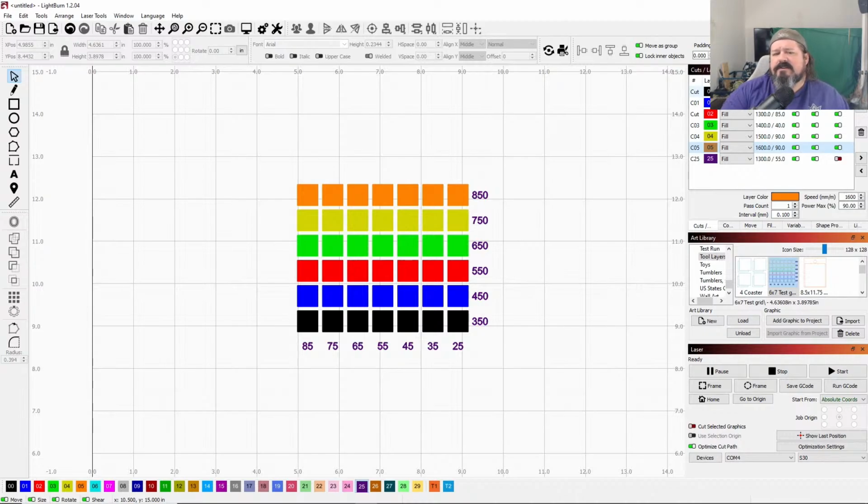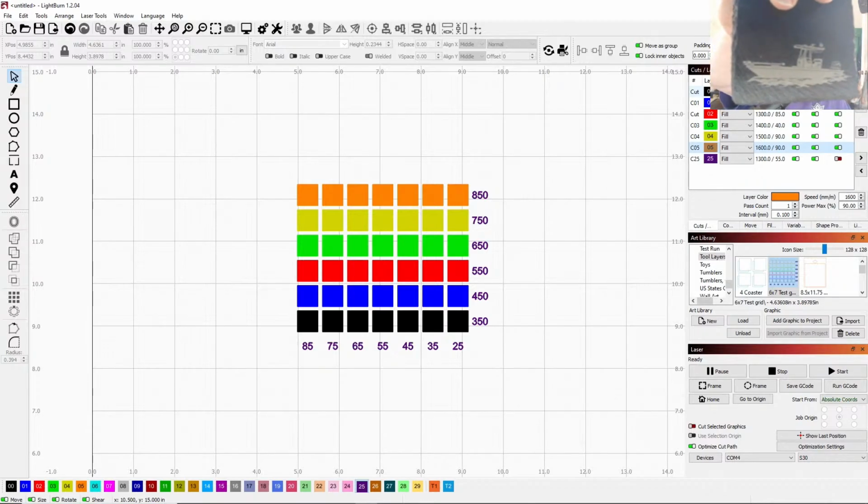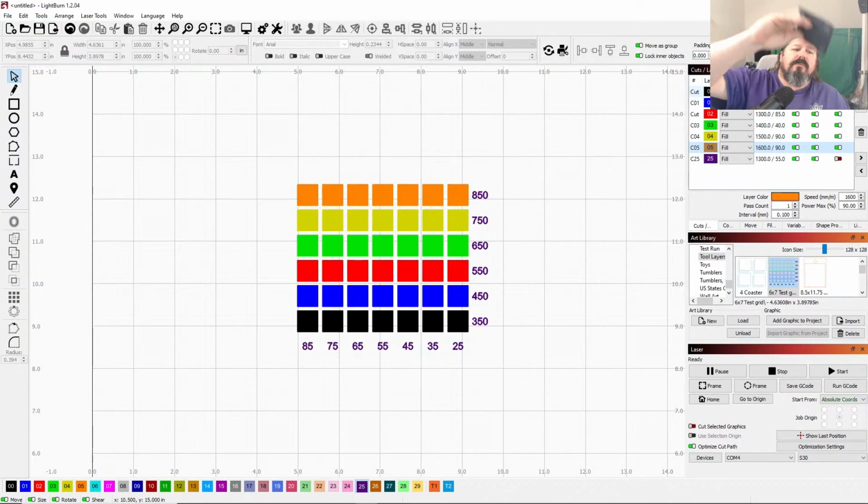I've gotten less than satisfactory results doing engraving on wood with the air assist on, but when I switch over to a piece of slate like that, I will tend to run the air assist on slate, on faux leather, anything that gets a ton of residue and buildup.